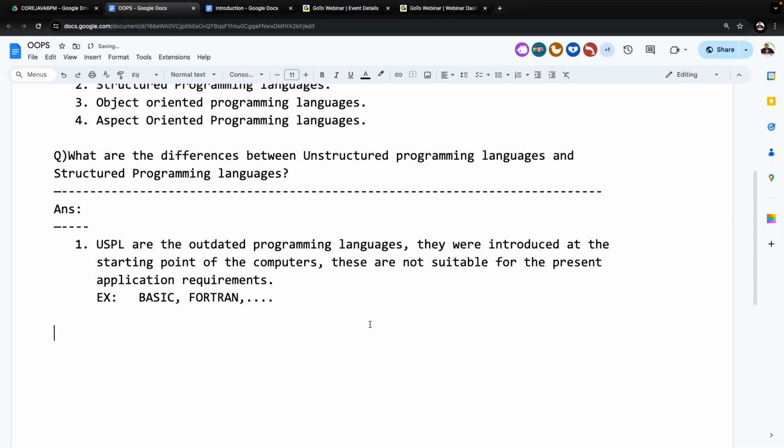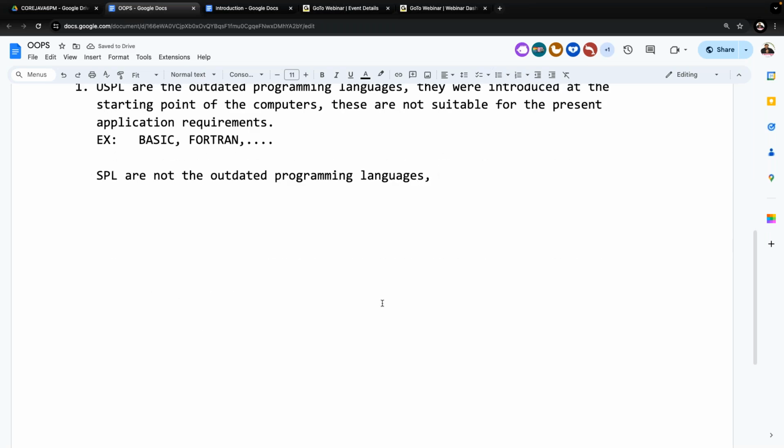Next one is what? Structured programming languages are not the outdated programming languages. Observe carefully.